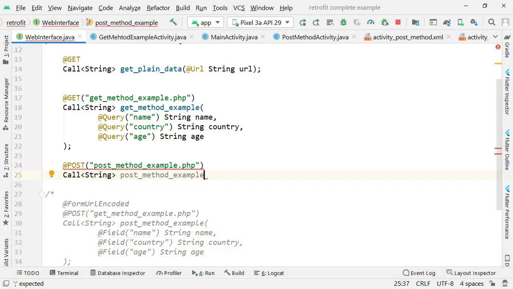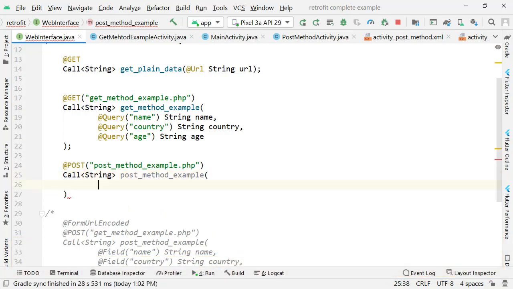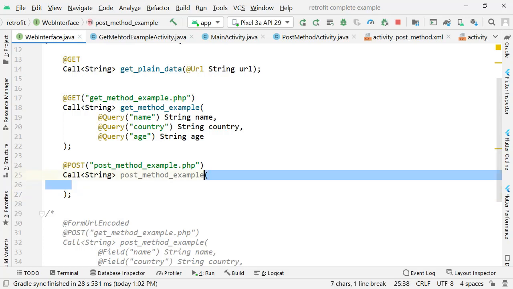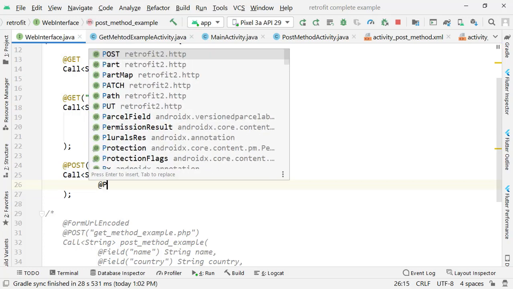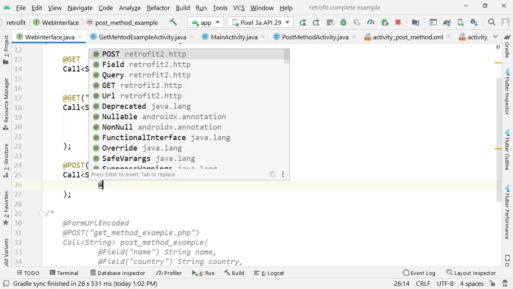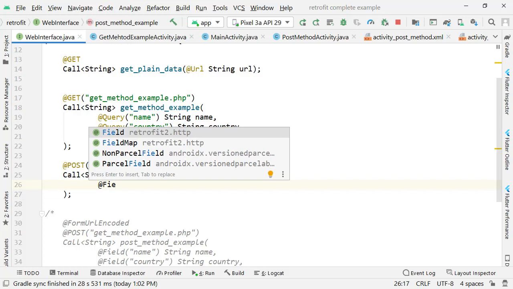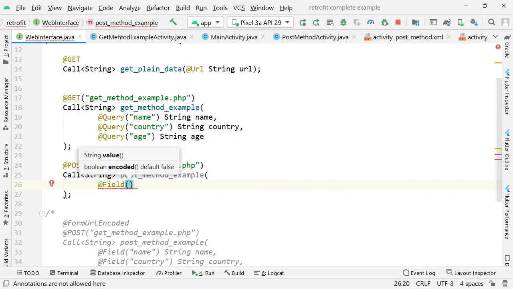And then open a bracket and close the bracket at the end. Inside this bracket I put the values that I want to send to the server. Of course, it's going to be at field instead of query. So here we don't put query, but rather we put field.